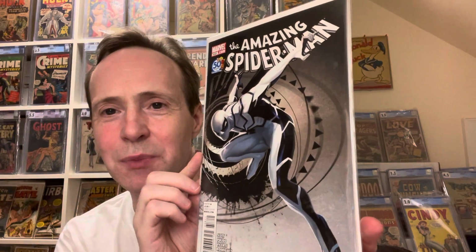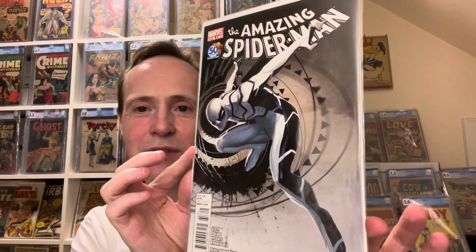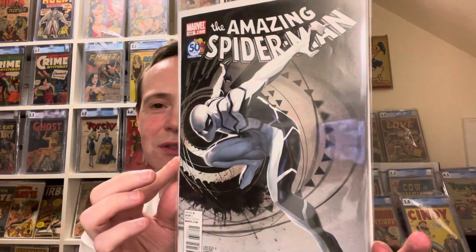Okay, and it looks like he threw in a nice little freebie. So he threw in this really nice Amazing Spider-Man, number 658. I'm not sure if this is a key appearance or anything, but it's still a really cool comic. So that was that haul. And the prices were really, really affordable. Like they were almost giving the books away. They're trying to make it interesting.